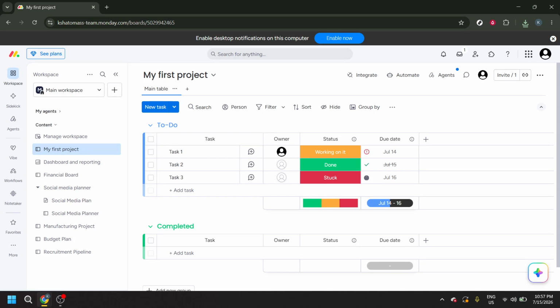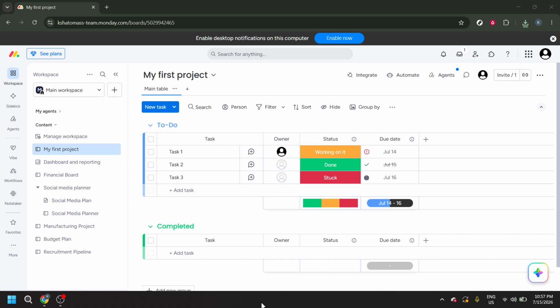In today's video, I'm going to teach you how to integrate monday.com with QuickBooks. We'll be setting this up directly inside your monday.com board using the built-in integration options. This is a useful way to connect your workflow in monday.com with your accounting process in QuickBooks, so actions in your board can help trigger the right financial steps automatically.